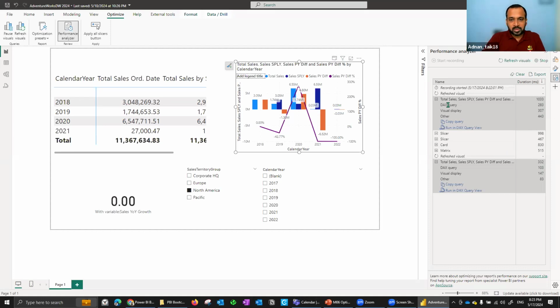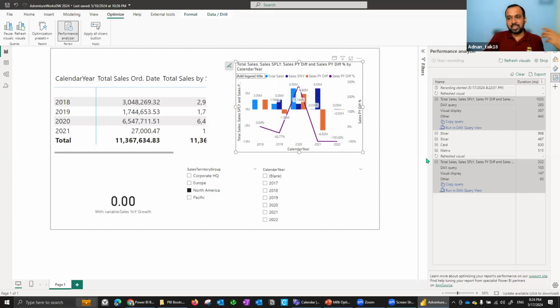So what happens here is this formula engine, which is responsible for generating a DAX query. If it is import mode, then it will send that formula to the storage engine, get the data from the storage engine, and display it on the report view. But if you're using DirectQuery mode, then this will generate a formula, the SQL statement if you're using relational databases, and then it will go to SQL Server, get the data, and show it here on the visual. So that's the response.